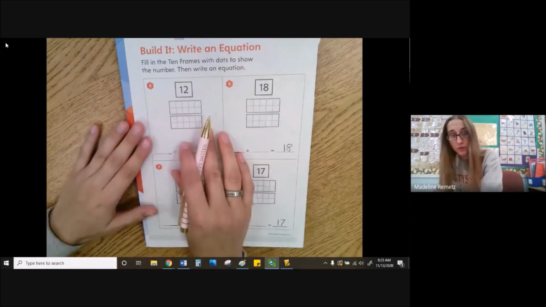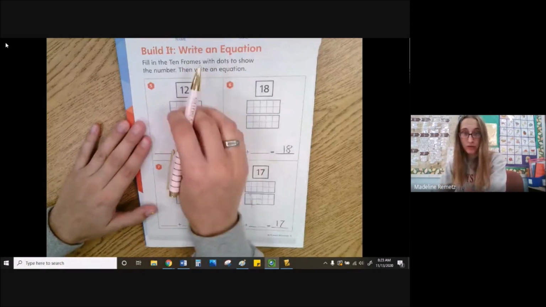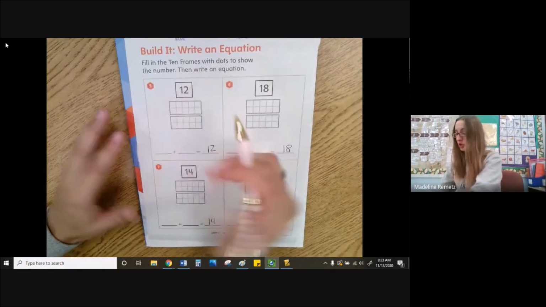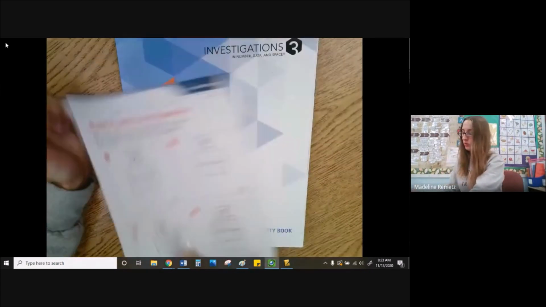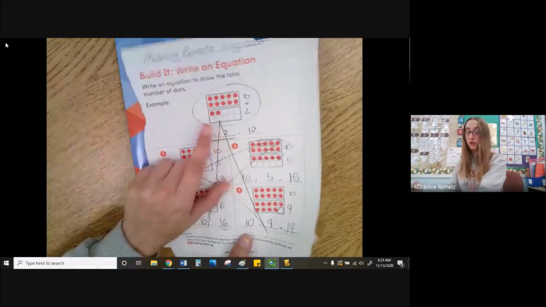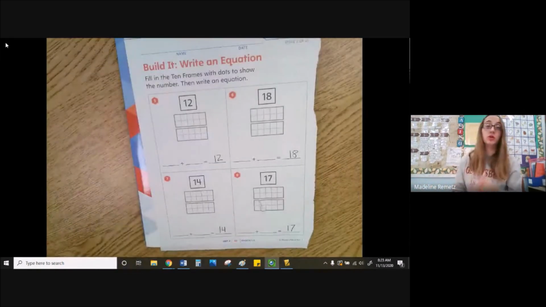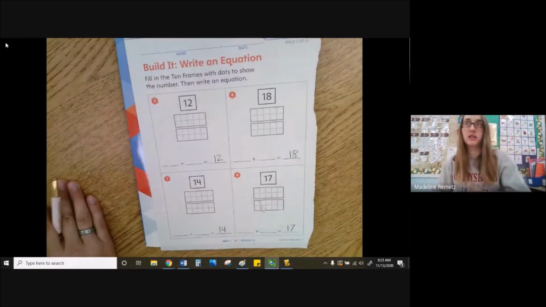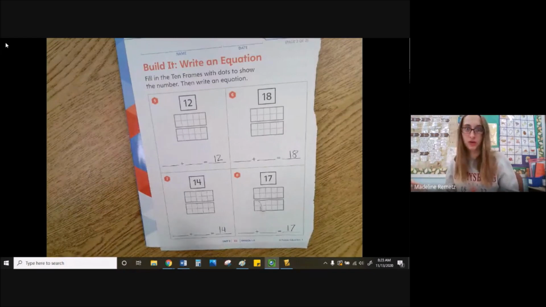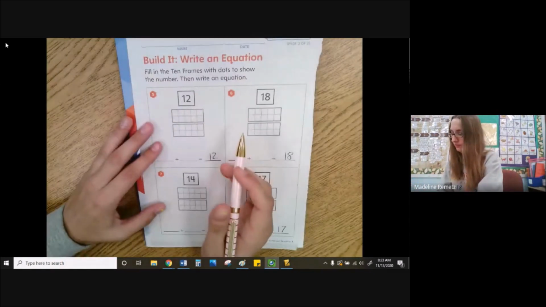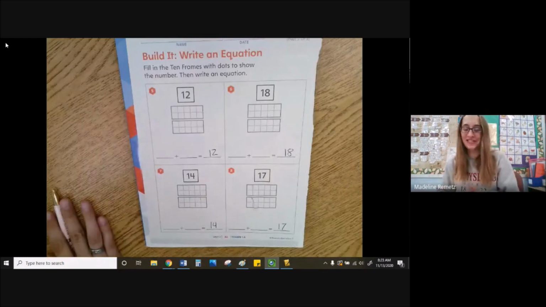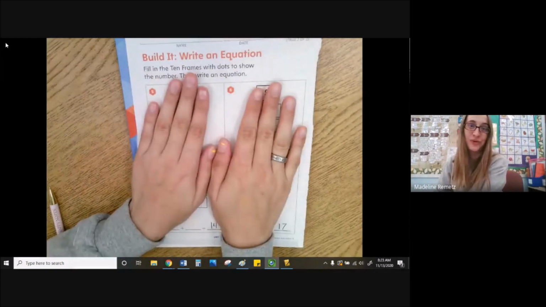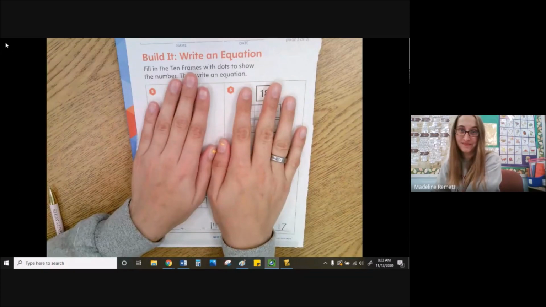So if I were you, I would try and make 12 in my 10 frame. Now, you could do a 10 frame all filled and then do 2, which is what they did back here. Or you can see if there's a different way you could build the number 12 than just the easiest way, 10 plus 2. I'm thinking about one. Oh, I have it. All right, let's see if you can do it. Pause the video and I'll go over the answers after this.